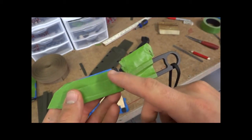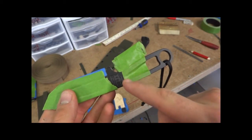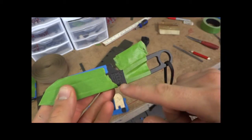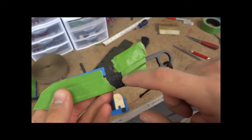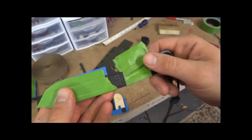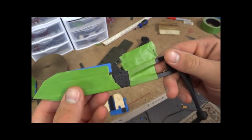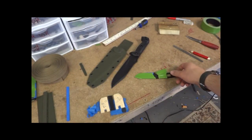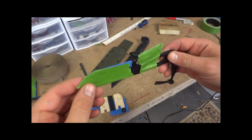On this sheath, it'll come up and just nick the top of this hollow part. That'll help with retention too. And then I can mold it out a little bit from there. But that's pretty much this knife, once it's done, will pop in and out of the sheath without a problem, without having to do major work to it.